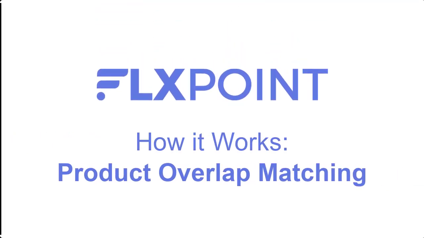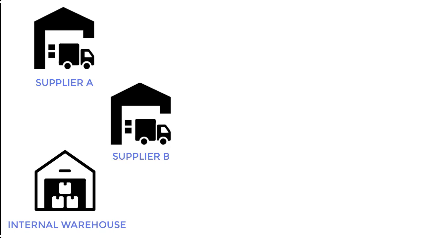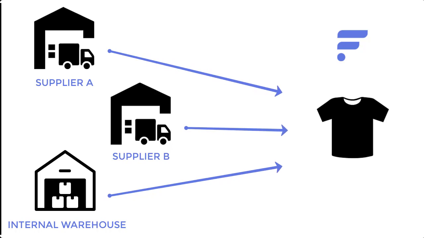With Flxpoint, you can put your best data first using our product data mapping priorities and mismatching rules. Whether you have multiple vendors who offer the same products or fulfill products from your warehouse that you also dropship, Flxpoint offers the tools to solve product overlap issues.